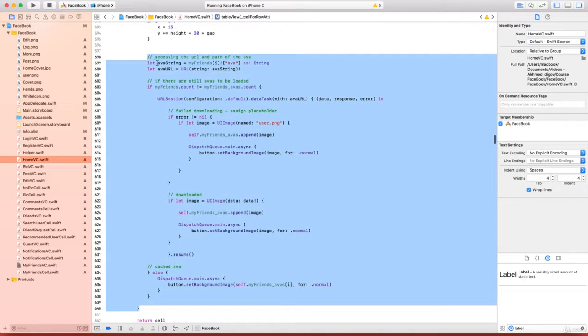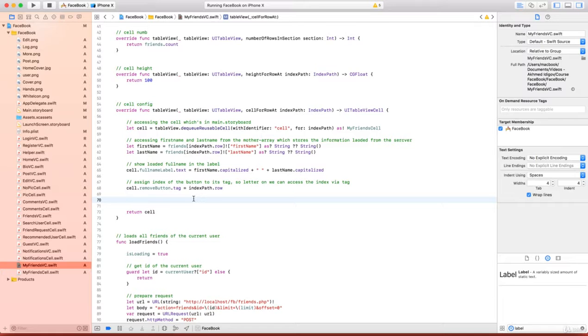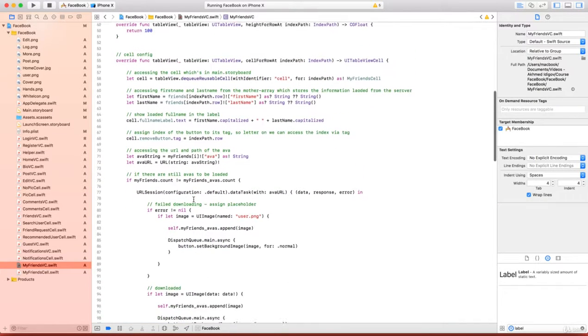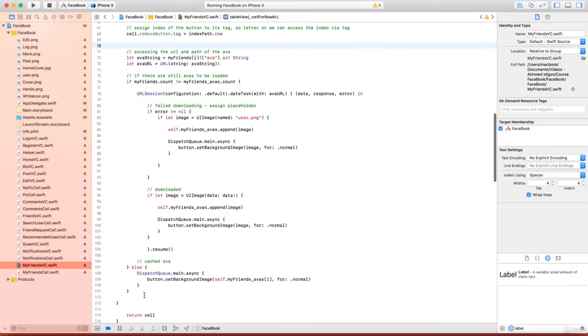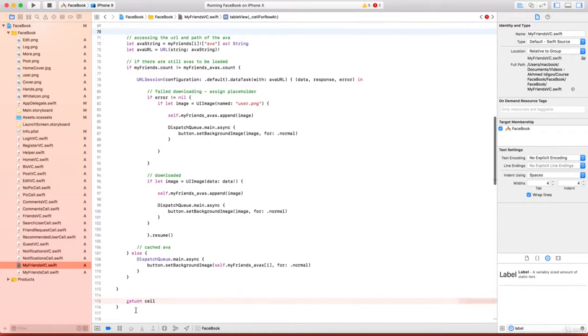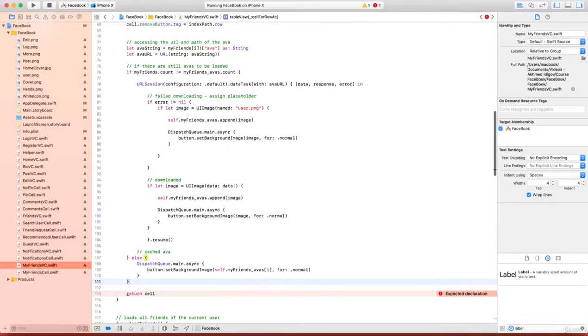Let avaString equals my friend so and so. Copy this. Then I'm coming to my friends view controller, here in the cellForRowAt indexPath, and I'm inserting it like that. And definitely for you, I would advise you to type it with your hands so you can better memorize it.